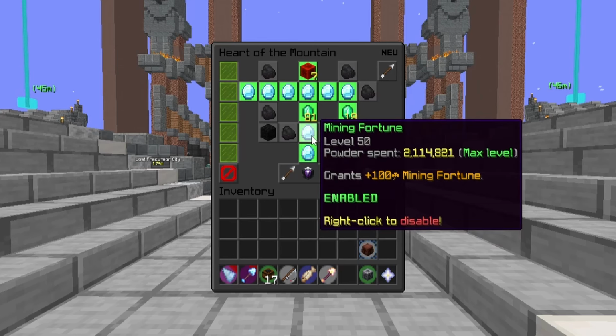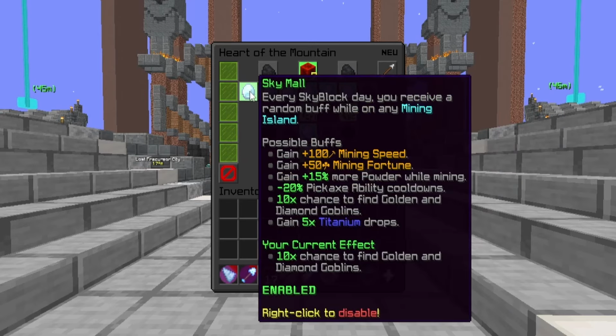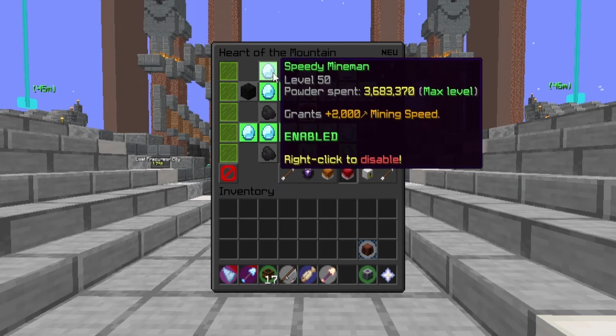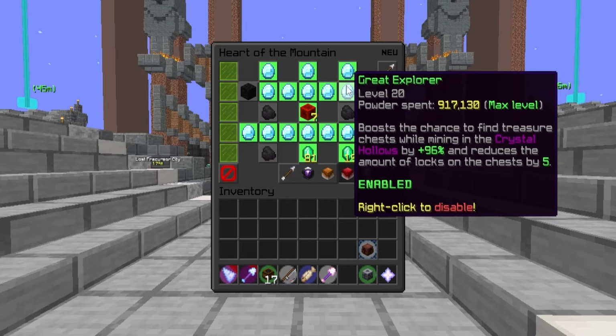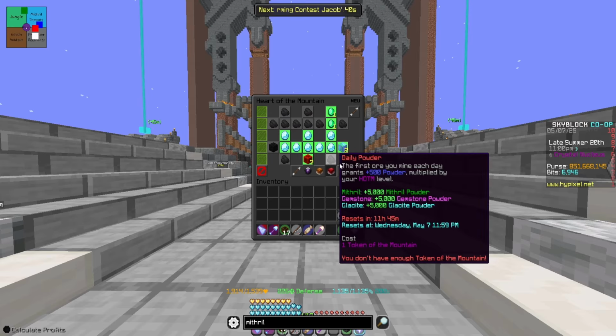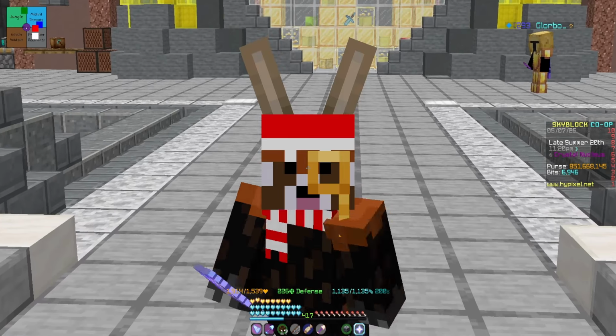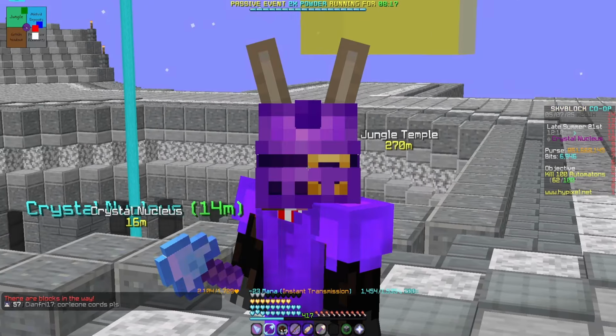You're going to want mining speed, mining fortune, efficient miner, mole, old school, sky mole, blockhead for the block fortune, powder buff for the powder, great explorer or else this method is pretty much useless, and fortunate miner. Everything above doesn't really assist you. Your mining ability is going to be manic miner because the ability scales with how much mana that you have.